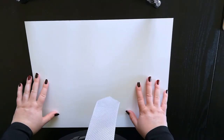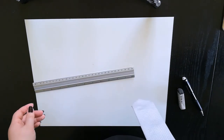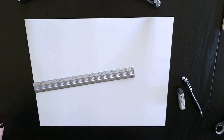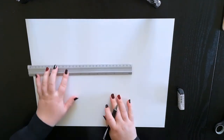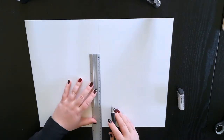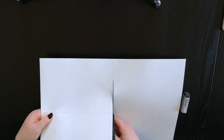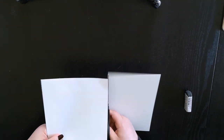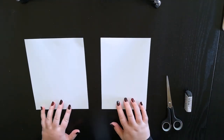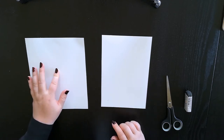So I'm going to take my ruler and my pencil, and I'm going to make it ready to cut this paper up. So let's see. Okay, so this is going to be our test sheet, and this is going to be the little painting.